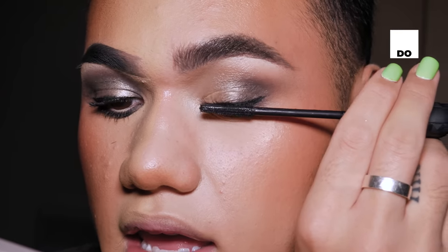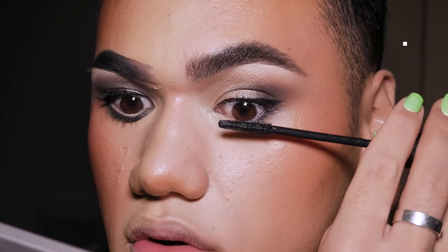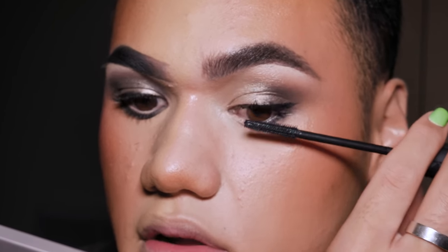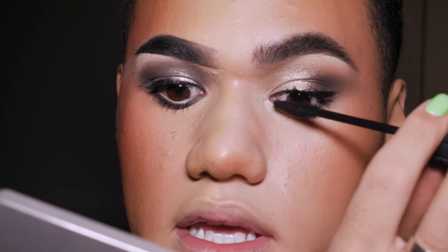I apply my heaviest dose, if that's what you want to call it, to this outer corner. I don't really do any fancy techniques or anything. I literally just scrub this outer bit. Then once I have really laid down that product, I'm going to turn the brush and lightly come in here and coat the inner lashes.